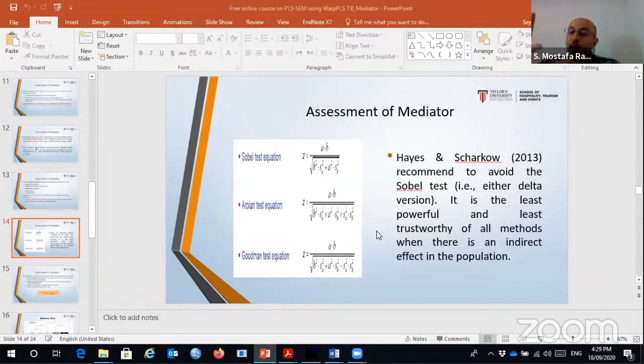So if you apply Baron and Kenny, and want to be safer and also apply the Sobel test and combine these two, it doesn't mean that you actually can come out with an acceptable approach. These two approaches, based on Hayes and Schwarzkopf, are not acceptable anymore, right? So it's not a trustworthy method.